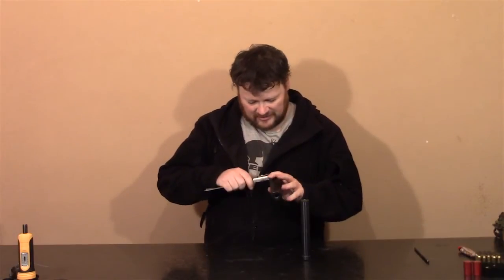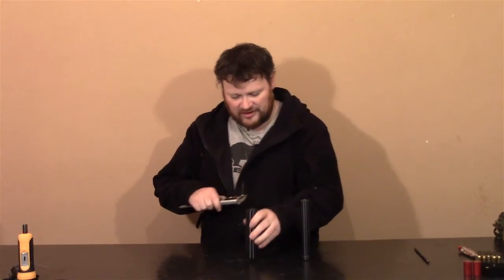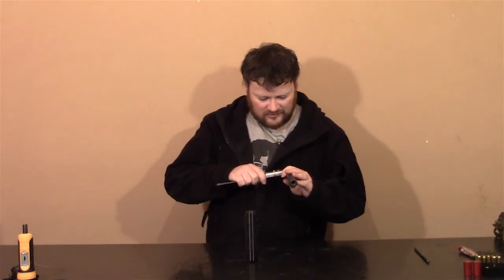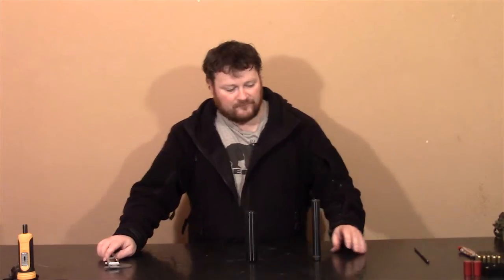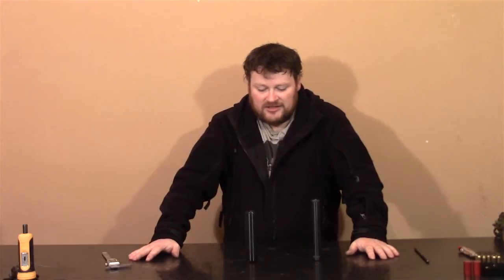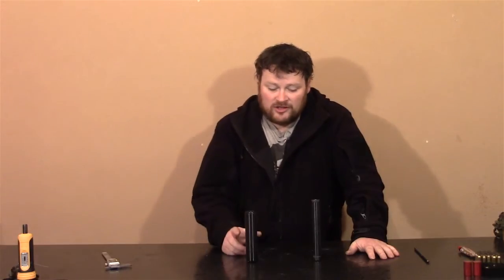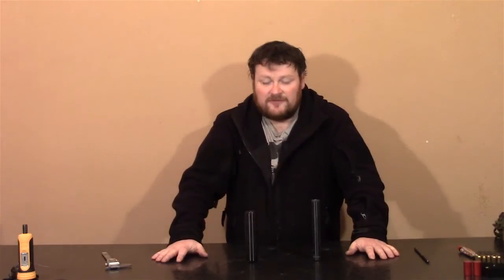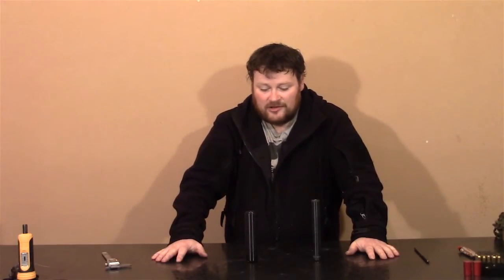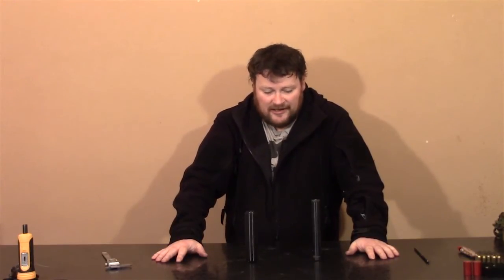The internal of the SAK is 7.1 millimeters. That's where the Parker Hale is a 7.6 millimeter. Not a big difference, but I guess if you wanted to run on a HMR, getting it slightly tighter, this one maybe do it. This also has more expansion for gas than this one, which would be better as well if you're shooting a faster round like the HMR. But as for all rimfires, the two of these are absolutely perfect and will run perfectly on them.